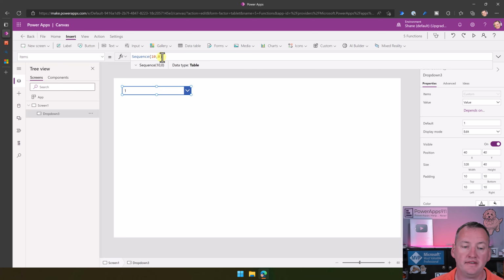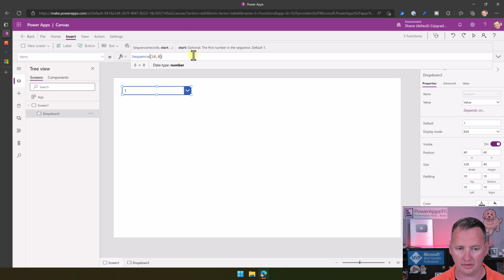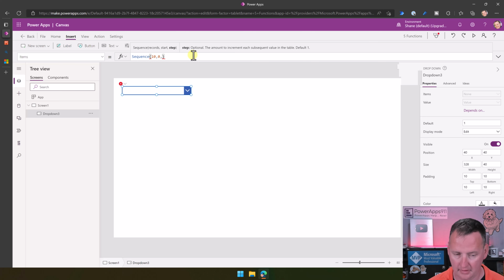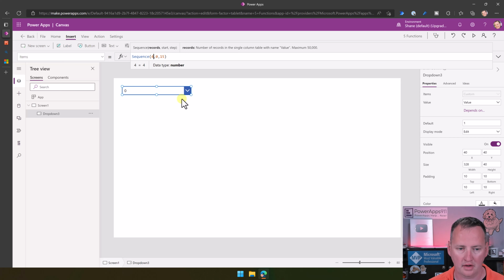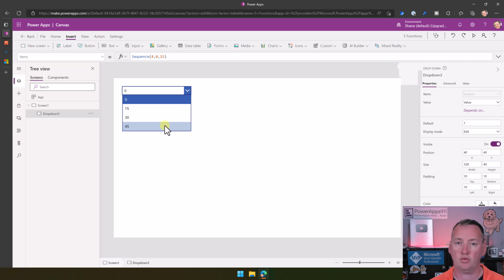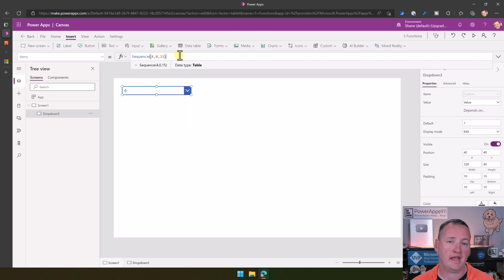Fun. What if I wanted to increment a fancy way? Like what if we were going to try to do some time, right? Let's make some time drop downs here. So let's say instead of doing every minute in the hour, we want to do quarter hours. So maybe what I'm going to do here, the third optional parameter is step. So we set that to 15, and then let's set this instead of 10, let's change this to 4. What do we get? We get 0, 15, 30, 45. That's pretty close, right? What are we missing though? Really for the hour or the minute portion, this should be 0, 0, right? So with sequence, you can't control what the format of the number it spits out is.